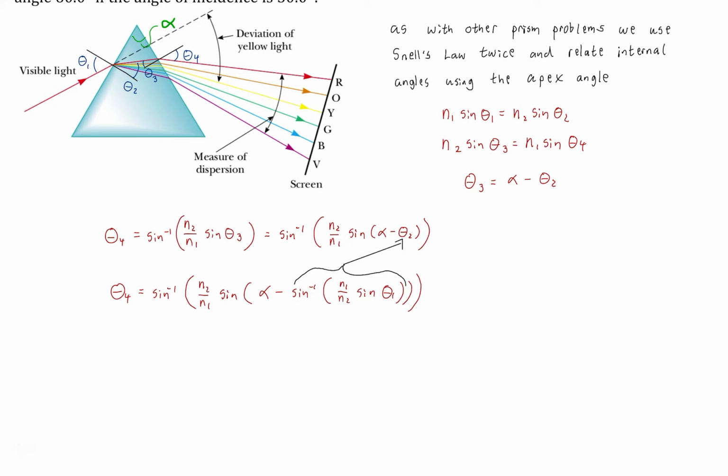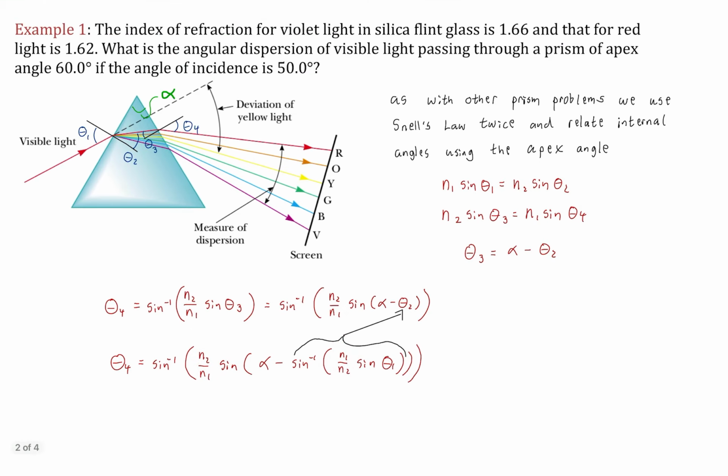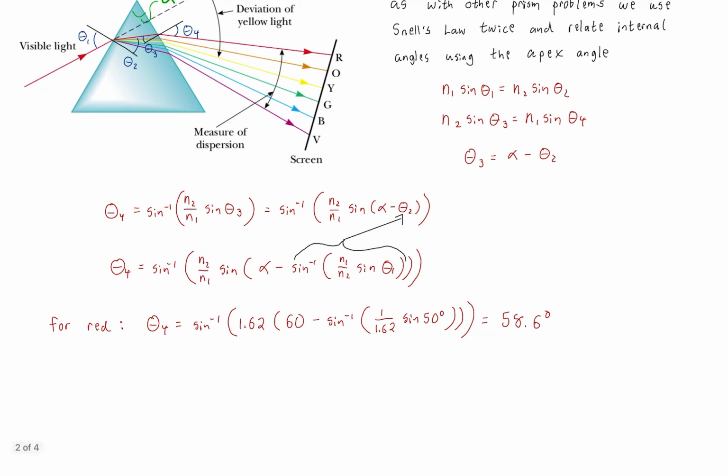Now the only thing that's going to differ is the value of n2. Because n1 is always going to be air, but n2 is going to be different for the two colors of light. It's going to vary between 1.66 and 1.62. So for red light, color-coded in red, which of course is the color I typically use, I just plug in 1.62. Here, dividing by 1 has no effect. And here it's going to be 1 over 1.62, so there we go. Otherwise, it's just the apex angle and the angle of incidence. And so we then have the final angle, theta 4, the angle at which the light exits the glass prism with this particular apex angle relative to the normal, which is that black line.